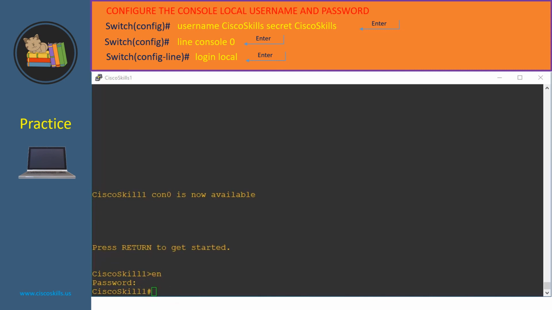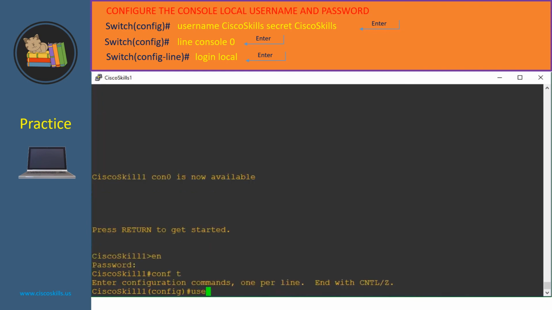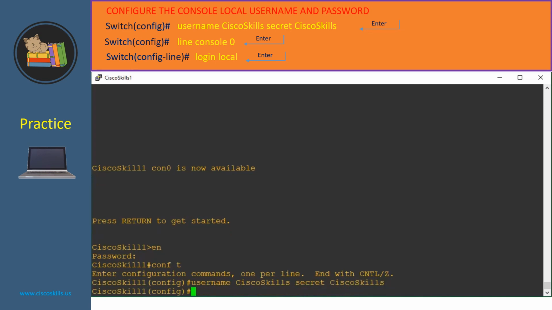Let's go to the configuration mode, and we issue the command username Cisco Skills and secret, also Cisco Skills, then we hit enter.